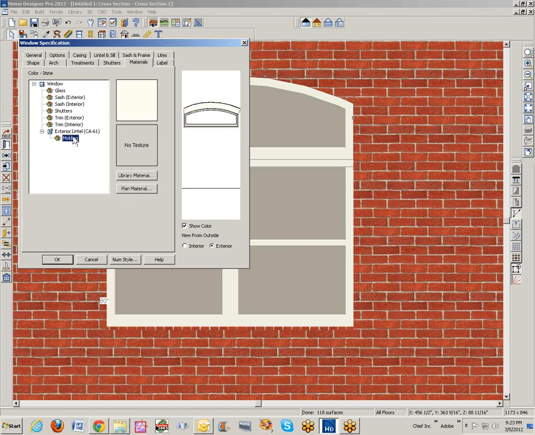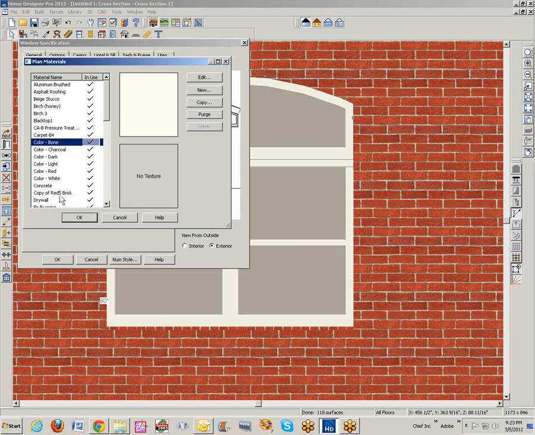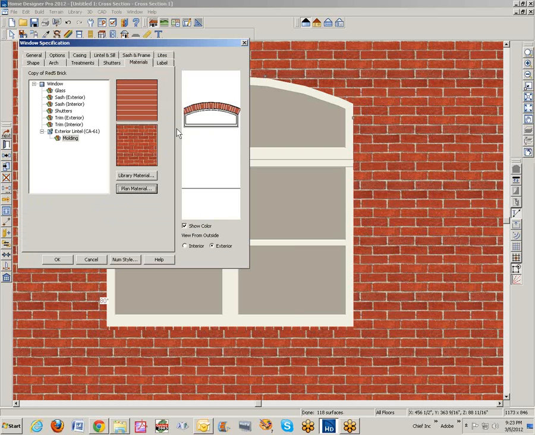And then we'll assign that material to it. See, when I add the molding, I can add the material just to that molding. Doesn't look great, but it doesn't look bad either. Okay, and we'll use copy of red brick. And sort of, kind of, there it is. See if I can straighten it. It looks fine over here with that, but over here it's truncating for some reason. I don't know. This software is not perfect, but it does pretty darn well.